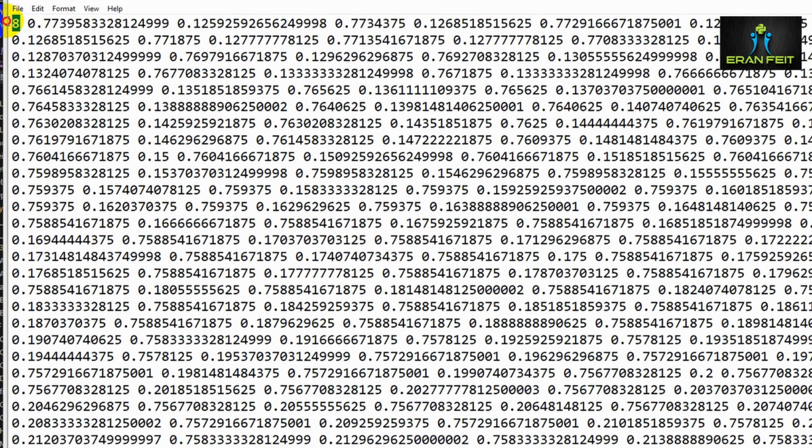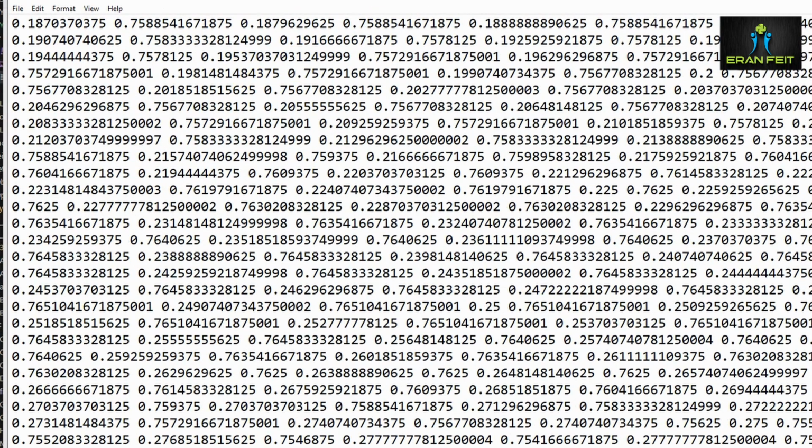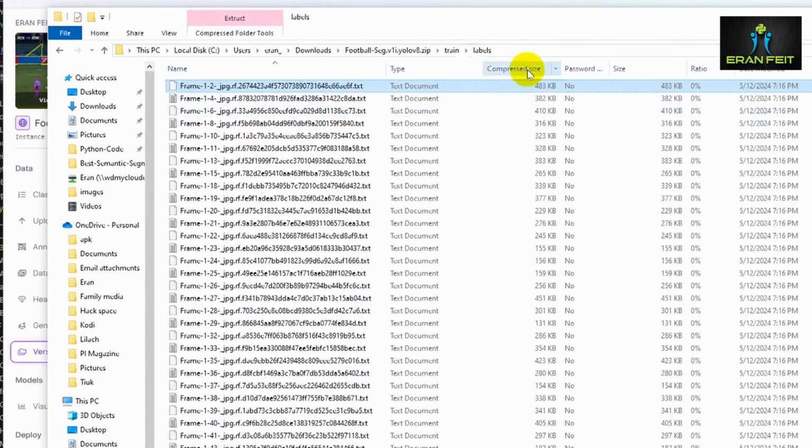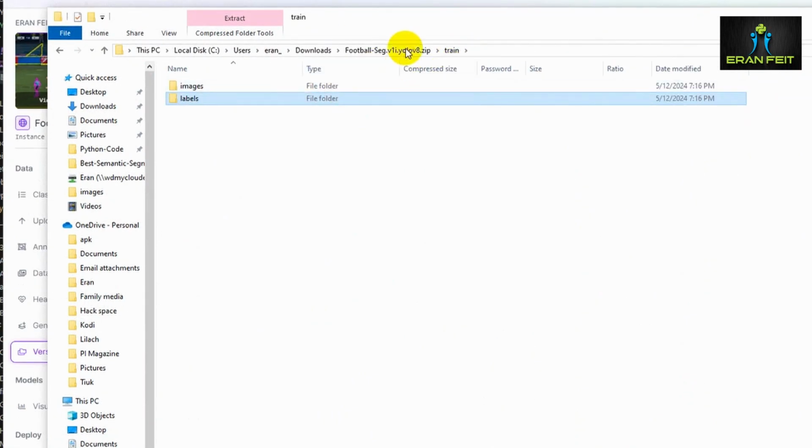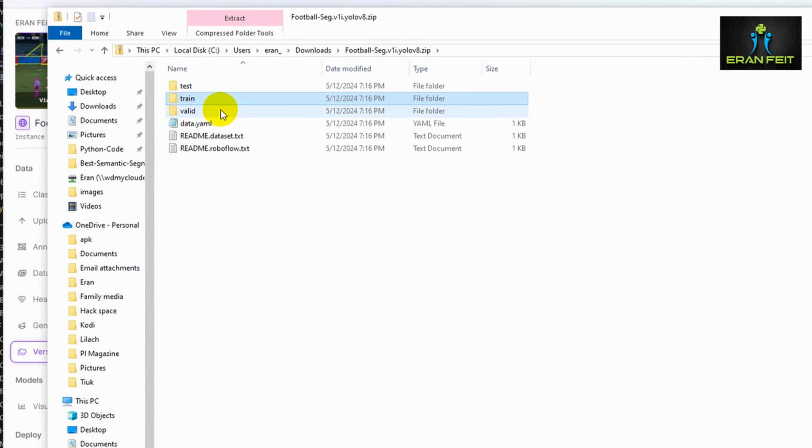For example, this is class number 8, and we have 4 values: X, Y, width, and height. This is the YOLO format. And we have the same for the validation and for the test, and we also have the YAML file. We will explain about it later on.